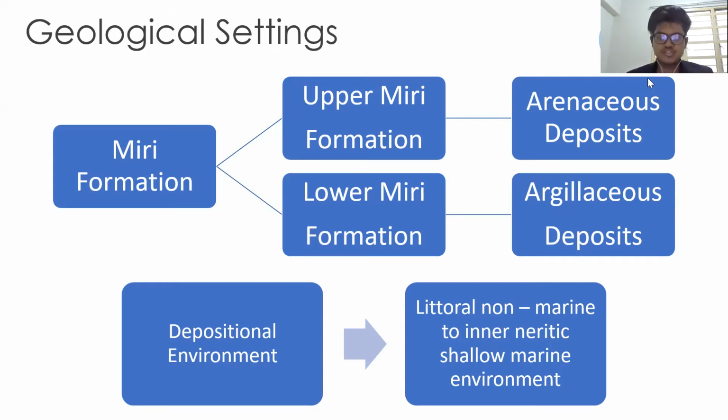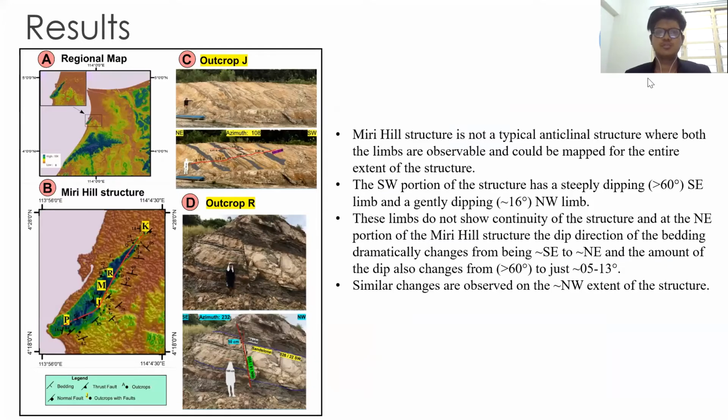And apart from the depositional environment, we must know that there are a number of faults which have been mapped, which we can see from the previous work. So there are three major faults, I would say, that happen to be controlling this deformation according to the previous works. The most famous one is the Shell Hill fault, which is a normal fault, and then we have the Canada Hill Thrust and the Kawang Thrust. So these three faults are important and have been studied by many researchers and also oil companies that were operating within this proximity. So I'll move on to our results.